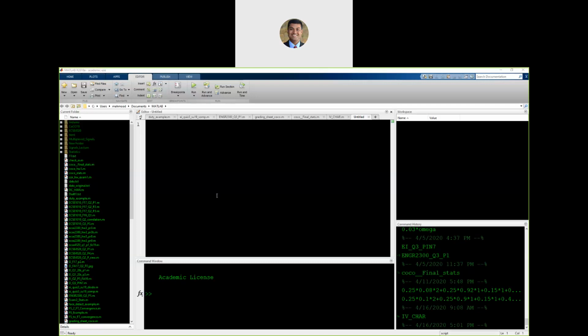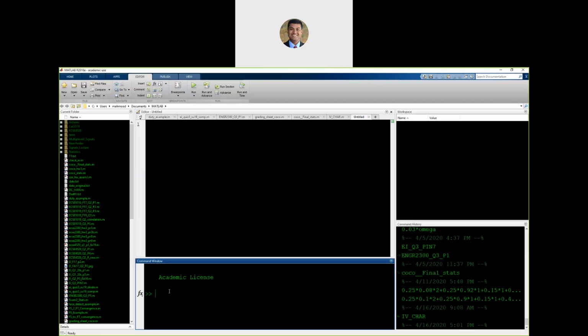So when you start MATLAB, and if you are a first time user of MATLAB, this is going to be a useful discussion. I have one window all the way to the left, which is called Current Folder. That shows me all the files and subdirectories in my current folder. Right now I'm working in the MATLAB directory.